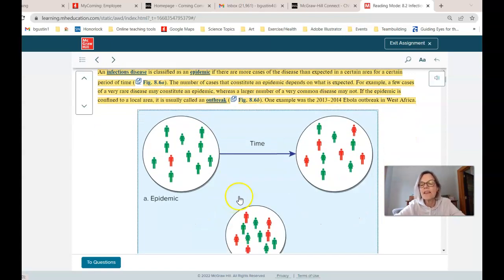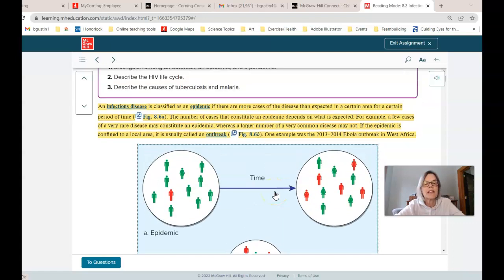And so if you say that there's an epidemic of a disease, it just means you have over what's historically predicted, or over the historical average. So there's a relatively high amount of a certain disease. And so we have epidemics all the time. We have a seasonal flu epidemic.